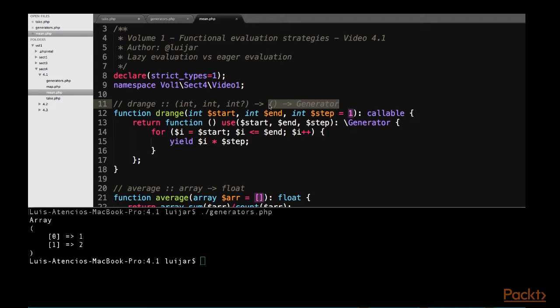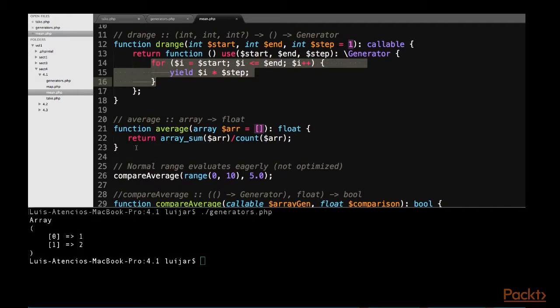And so when you see that a function has this return type, you can pretty much understand that this is a function that is deferring some kind of computation. Okay, so now it's returning a callable, and the callable is what actually runs the body of code. But as is right now, if you call drange with all the parameters, it just sits there and waits. I'm also going to be using this function average, which does the sum of all the elements in an array. This is completely eager, divided by the count, and it returns the average from an array of numbers.